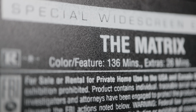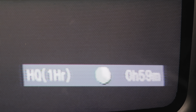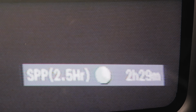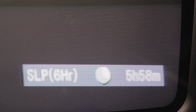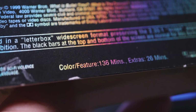The tape is 136 minutes long, so the standard play speed will be just fine. You can adjust it from HQ, or an hour, SP, standard play, for 2 hours, SPP for 2.5, LP for 3, EP for 4, and SLP for 6. You have a lot of options, and you want to get it as close as you can to the movie length, just so you're recording at the max quality that it will allow.